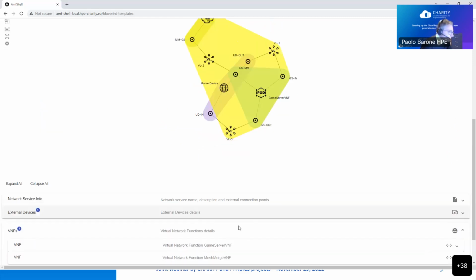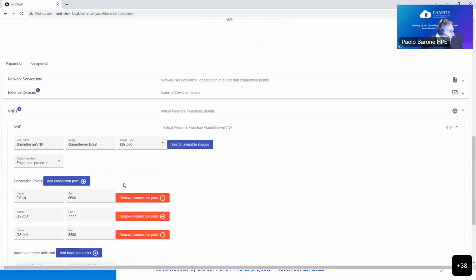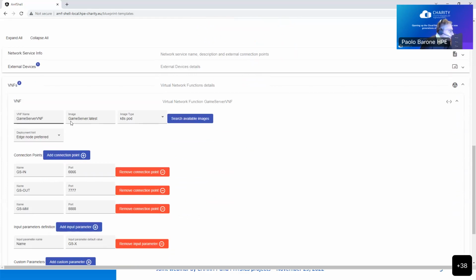Then we have defined the virtual network function section. We had two VNF, the game server VNF and the mesh merge VNF. Regarding the game server VNF, we have defined first the image name and tag that we want to use from the XR service enabler repository. And the type of image is a Kubernetes pod.